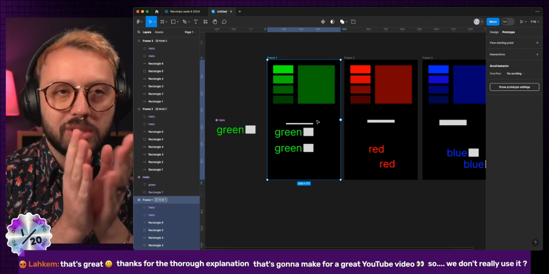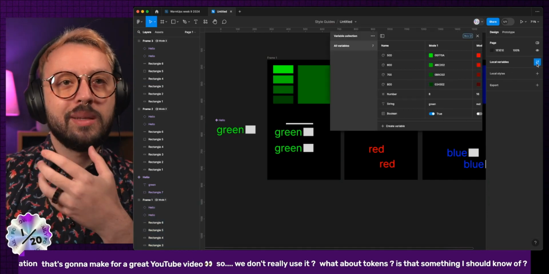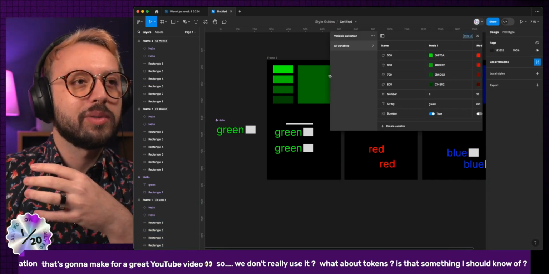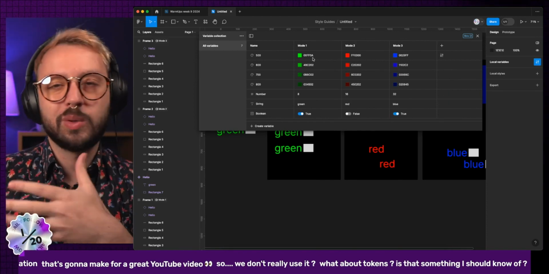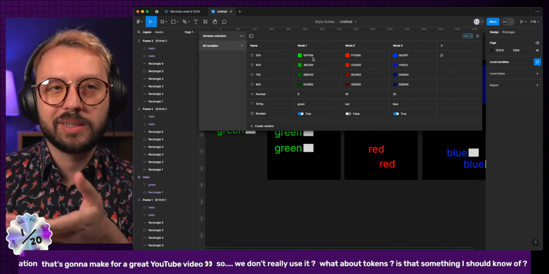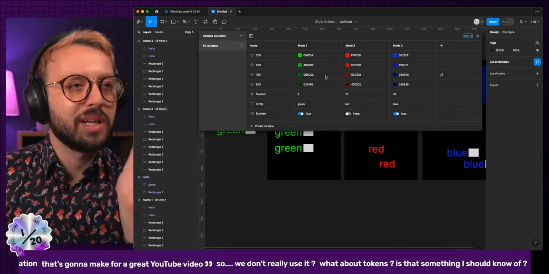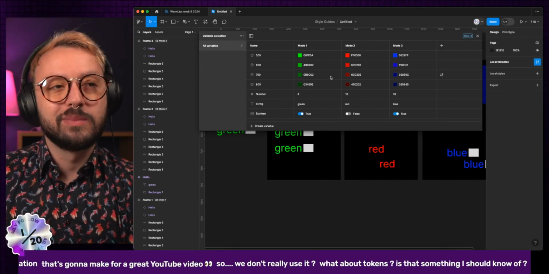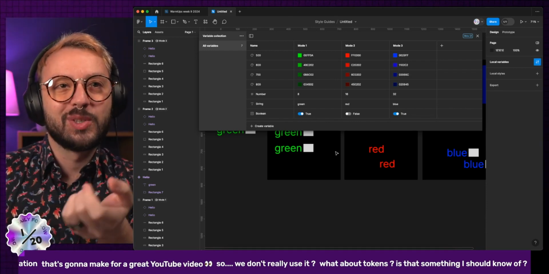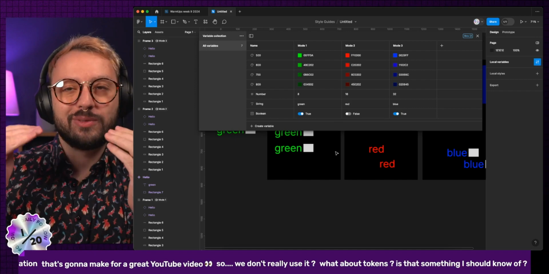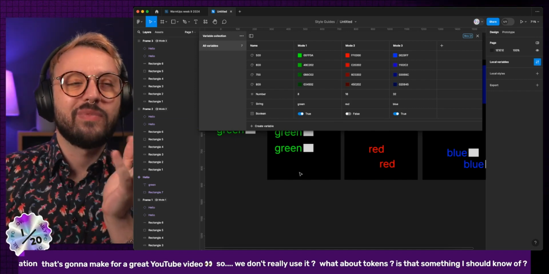If you have modes, going back to the variable thing, if you have themes, like themable elements, and you have different modes, where the original use case for modes is to have light mode and dark mode, and that's about it, even though they give you the ability to get 40 modes if you pay for it, whatever. If you just do light and dark, but then in your prototype you cannot switch from light to dark at the frame level, then what's the point? There's no need. There is nothing that makes sense.